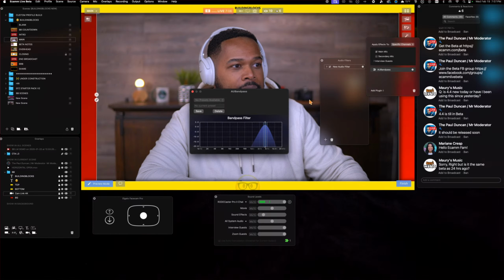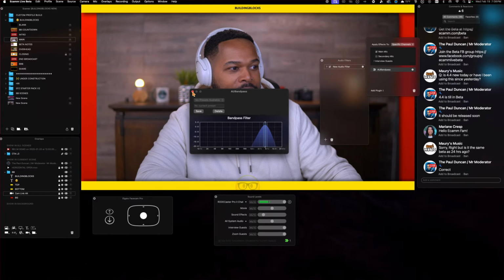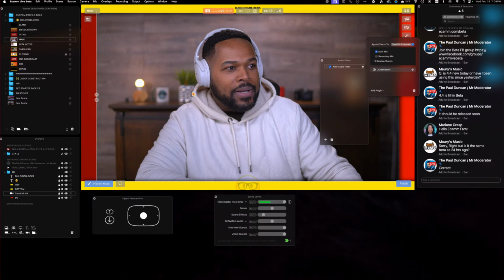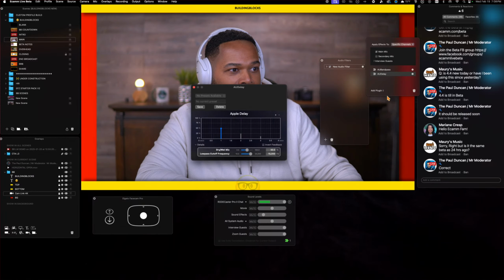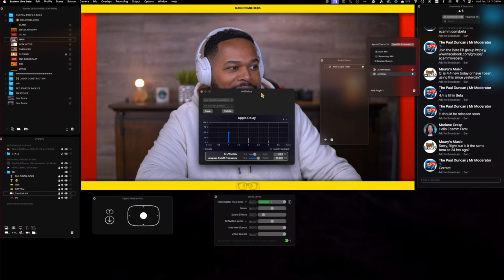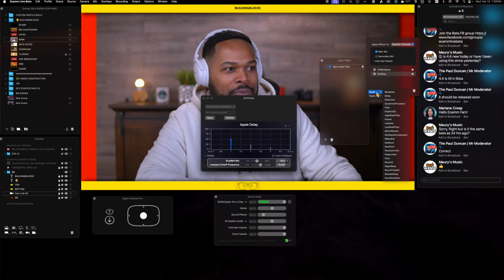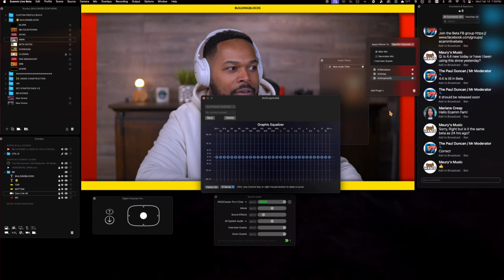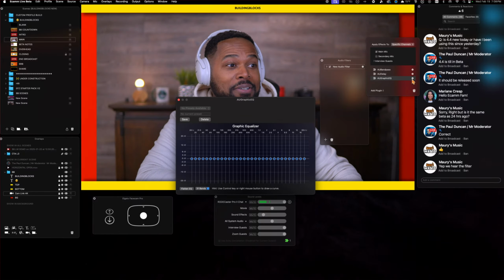And you could combine different ones. I don't know what it's doing, if it's doing anything right now, but let me just show you another one. Delay. Look at that. And let's check it out. Just one more, graphic EQ. So each one has its own interface. Oh, you hear the filter? Let me turn it off.